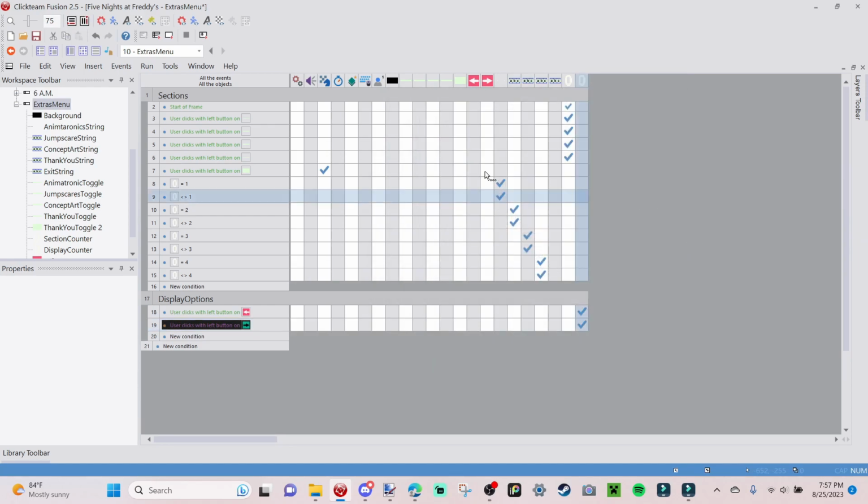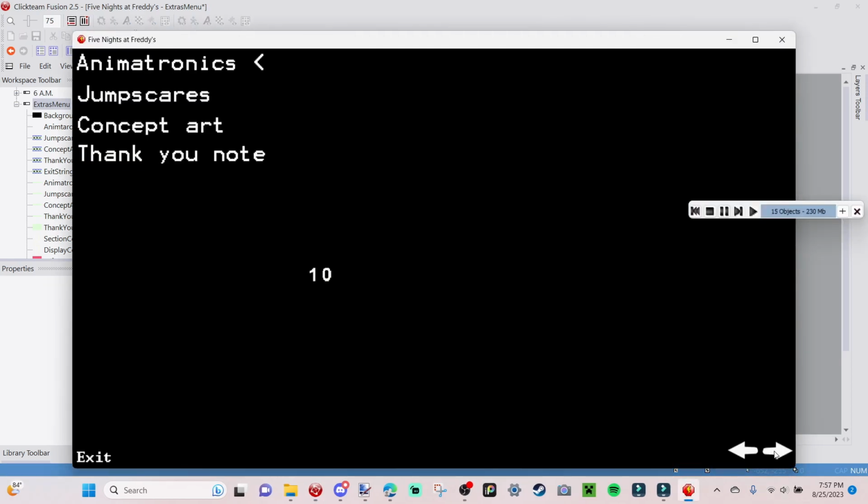So basically, to show that this works, we're just going to go over to run frame. If I press the right arrow, it adds to 1. If I press the left arrow, it goes back down to 0. But obviously, as you guys can see, or actually you guys can barely see, if I press the arrow enough times, it goes into the negative. So obviously it's at 0 right now, but you can just barely see the negative right there. It has the little minus sign right here going into the 1. That means it's in the negative right now.